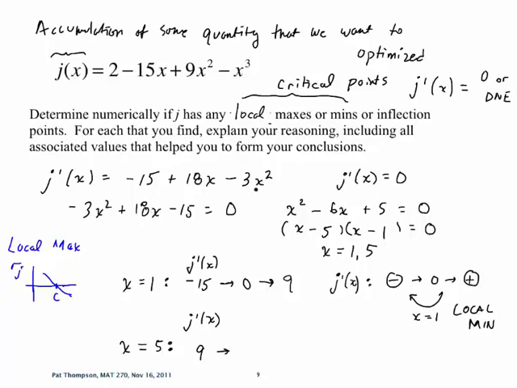What do you get when you plug 5 in? 0. That's where 5 came from. 5 came from setting this equal to 0. All right? And then what happens when you plug in 6? 50? Therefore, that first derivative around 5 is positive, 0, and negative. And that means our accumulation is increasing, pausing, decreasing. At x equals 5, we have a local max.